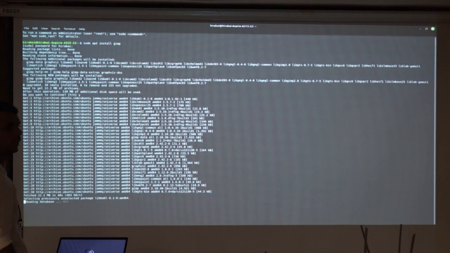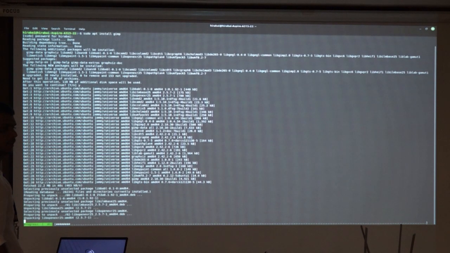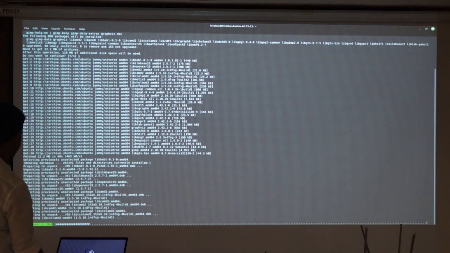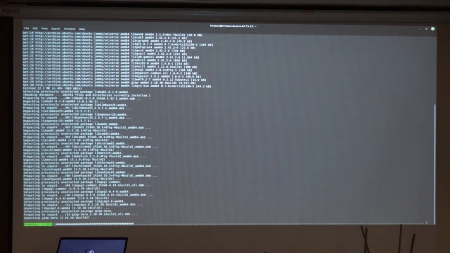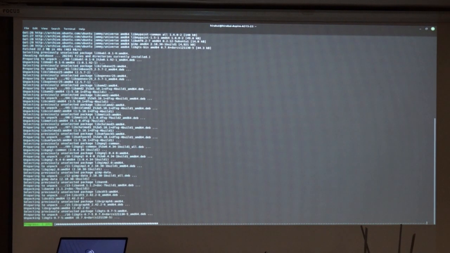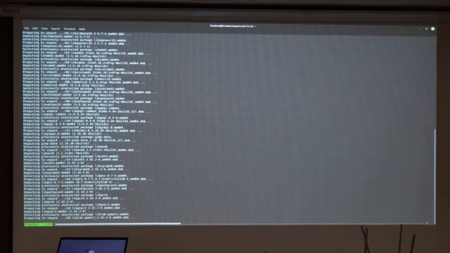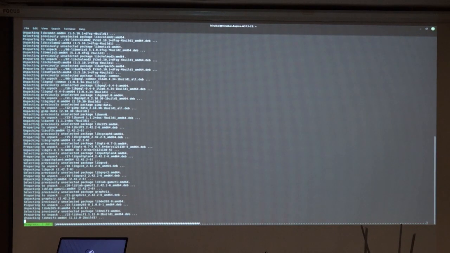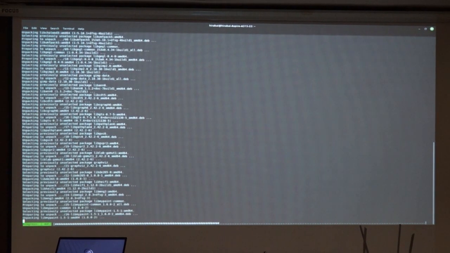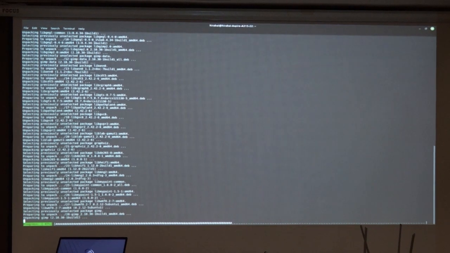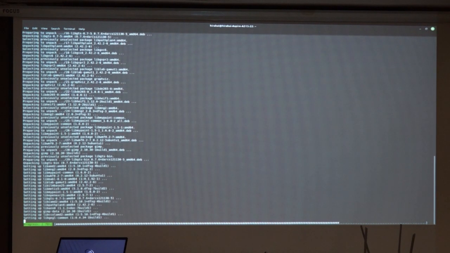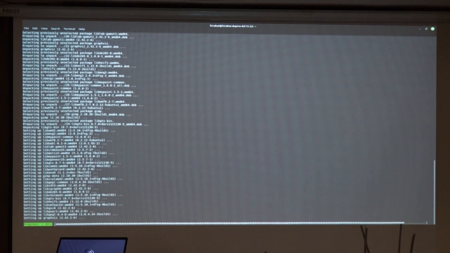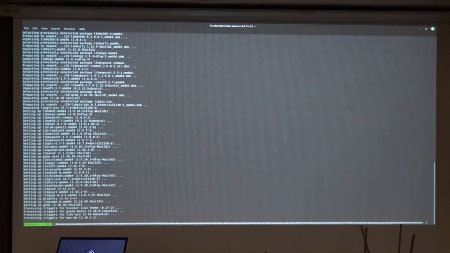The command is sudo, space, apt, space, install, space, then the app name.